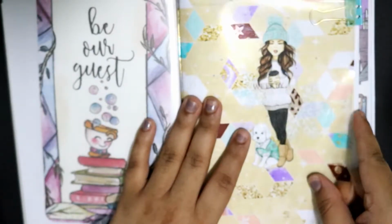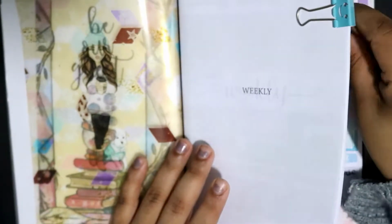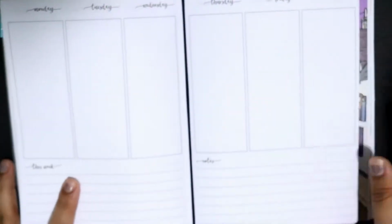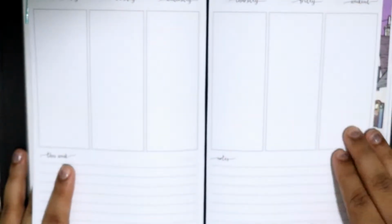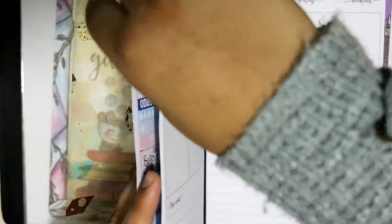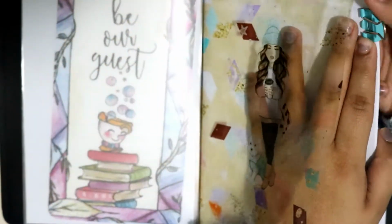And then that is over my weekly printable from Jesenia Printables. Let me go to the middle here. This is what it looks like. This is my shop planner, so I don't need so much space. So I like that it doesn't have a huge amount of space. And I can also still use stickers in it, which I'll show you guys really quickly using another one of those clips from that Target pack.